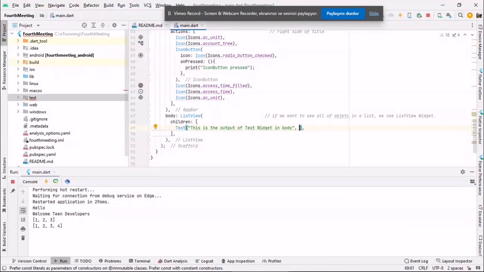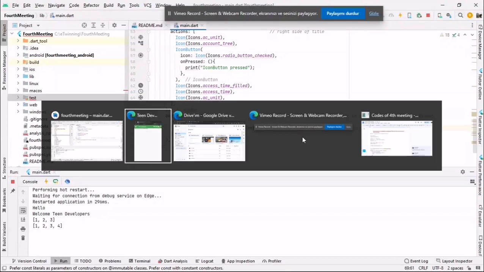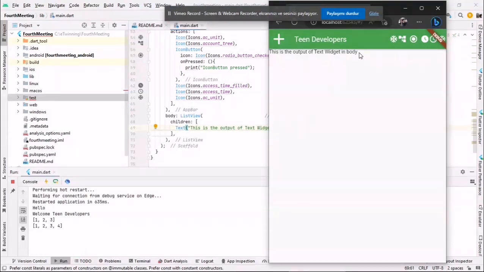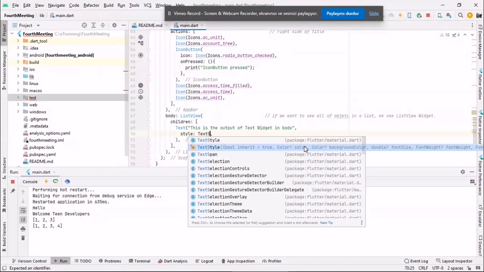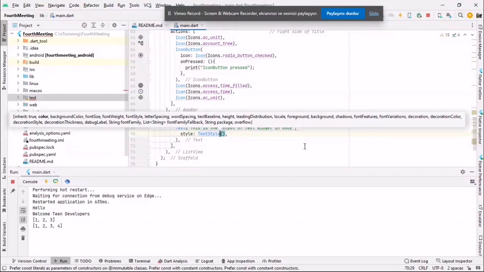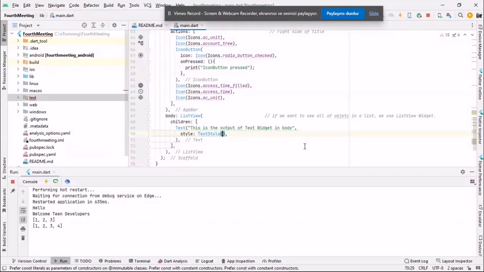So if I want to change how this sentence looks, the text widget has a style parameter for changing the style of the text. So we have to use the TextStyle widget. This is another widget. Let's change something of this sentence.